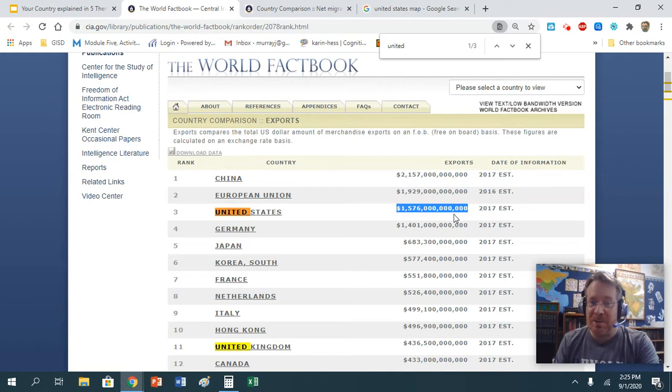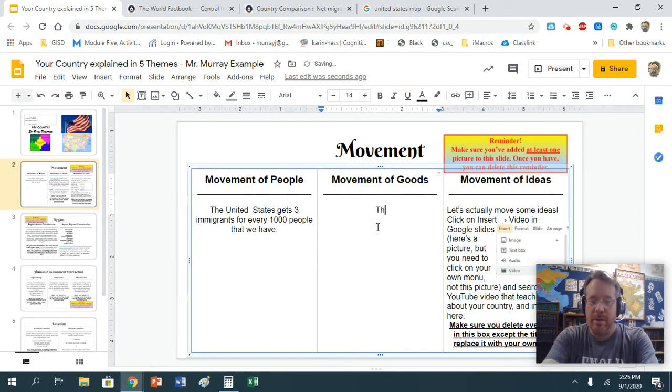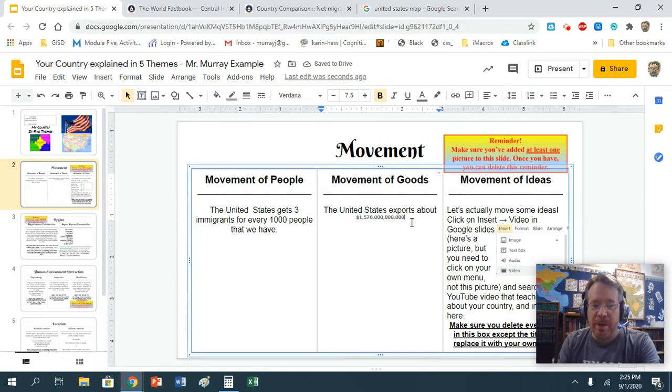I'm hitting Control C on my keyboard, and that's going to let me just paste that in right here. So, United States exports about. Now I can just paste in Control V. You see how the text is small and weird looking?